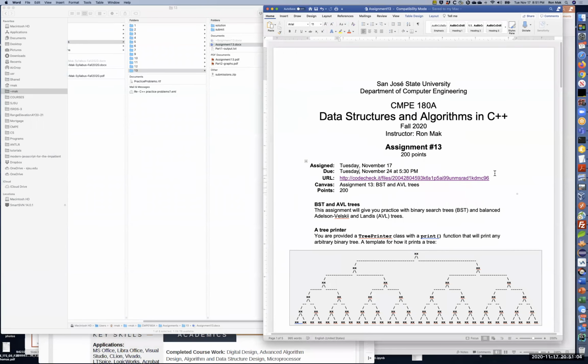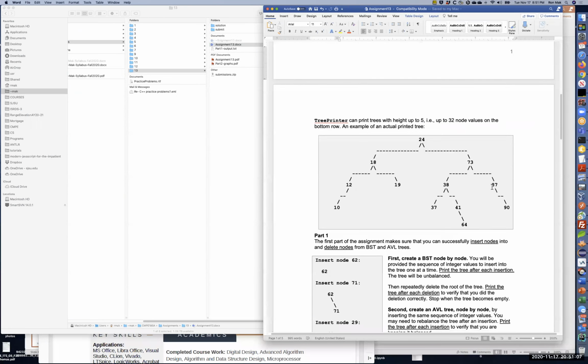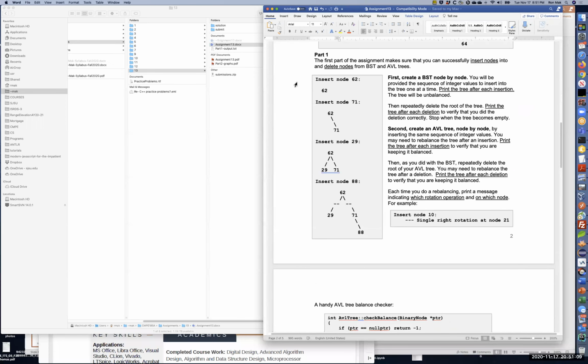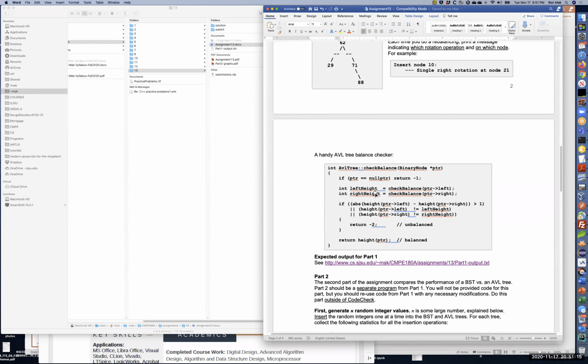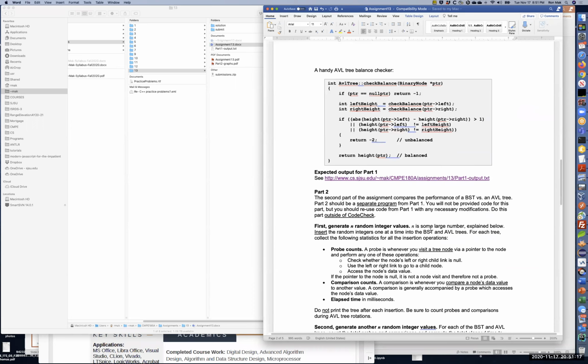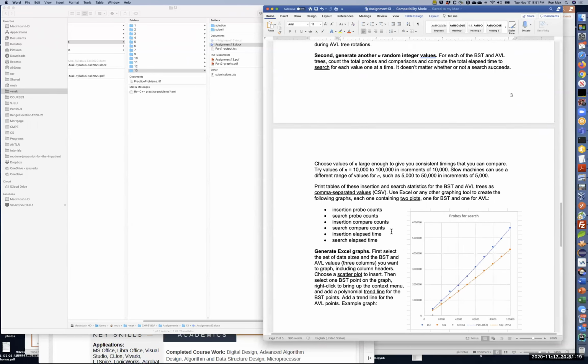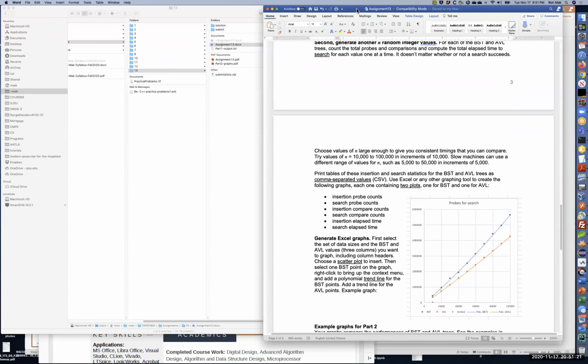And you can see that the sample output is going to look like this as you're creating the BST node by node. And there's the checker. Now the charts and graphs are going to look like this. This is part two.